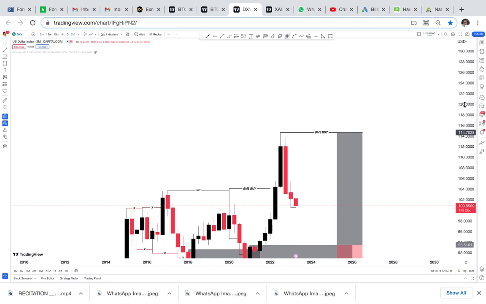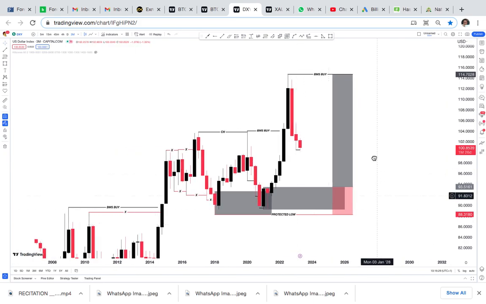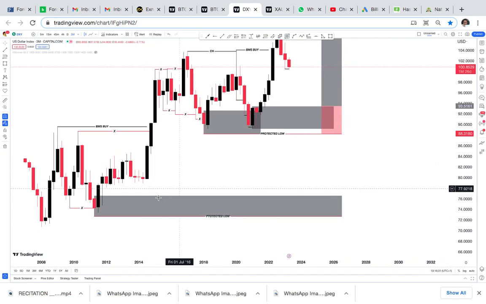DXY to get to 120,000. Is it 120? Yeah, 120. But for the meantime, we're at 725 or so. So this is the main target for now. Price hasn't come back to mitigate anything here. We have a lot of liquidity resting above here, so I could say everything here to this point is liquidity.